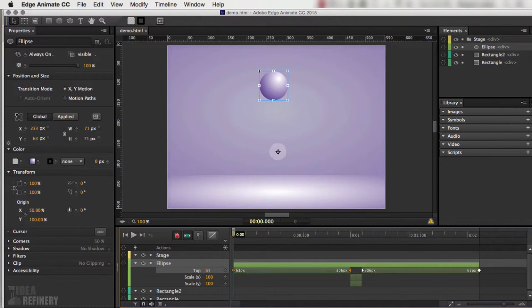I want you to imagine this ball as it's at the top of its arc here. It's going to begin falling at a slow rate of speed, but it's going to pick up speed as it nears the ground until it's going fairly quickly. That sort of animation is called an ease in because it's easing in to its animation.